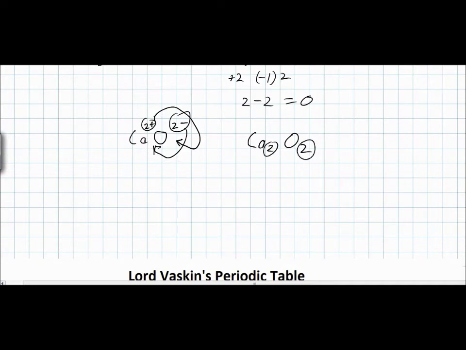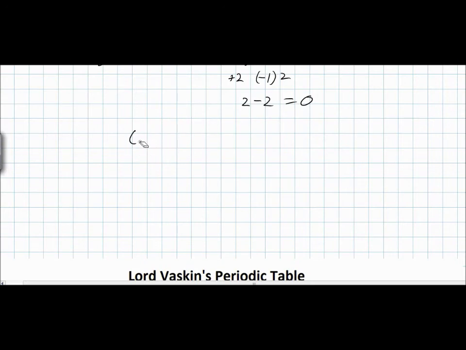Now the next rule I'm going to talk about is that when you have all of your molecules with numbers underneath them, what you want to do is get to the lowest common denominator. And a common denominator you should have learned way back in math class. So a common denominator between these two, well, if you have 2 and 2, you can simply divide it all by 2. Get these 2's out of here, so it is just calcium oxide. And calcium has the 2+, oxygen has the 2-. 2 minus 2 equals 0, smiley face. And so that seems simple enough, right?